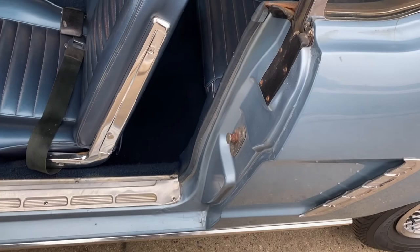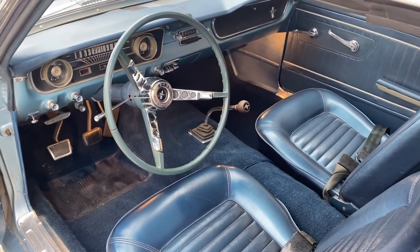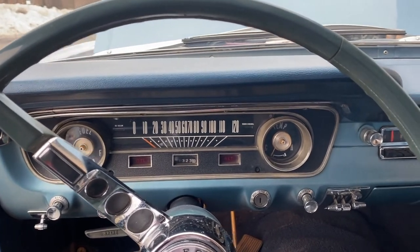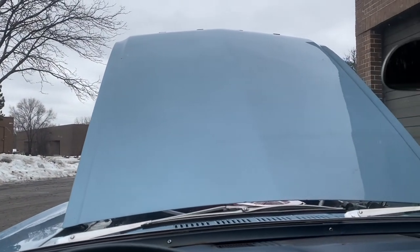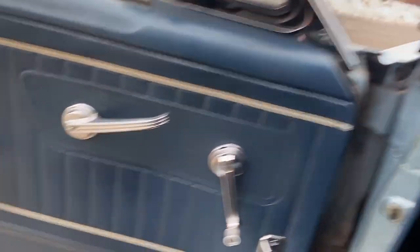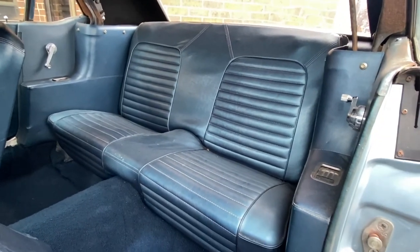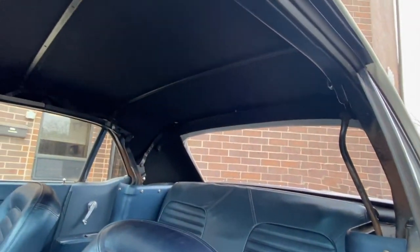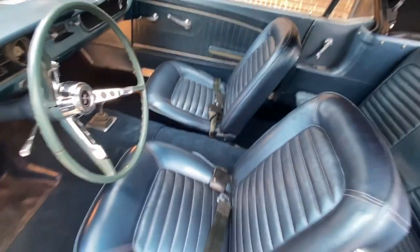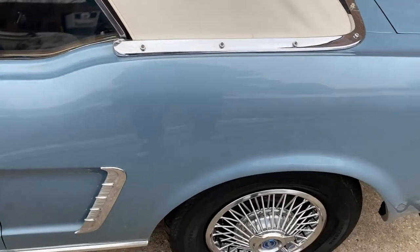Your door panel — other than just a little bit of wear right there, very nice condition. The finish in the door jams is nice as well. Inside: darker blue bucket seats, seat belts, blue carpet, three-speed manual. I like the nice offset color of the dash pad which complements the interior very nicely. Back seat area — very nice, pretty much really nice in the back seat. And again you can see how new the top is just from the inside.